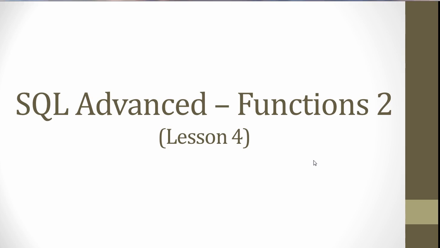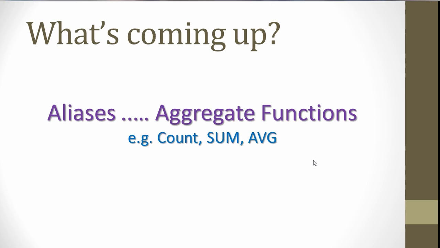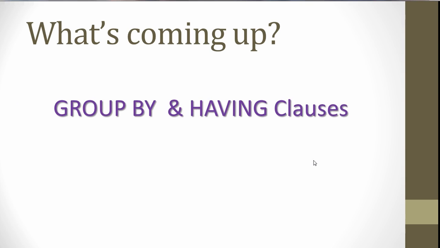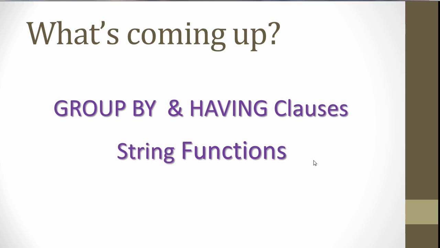We're going to continue to talk about functions in this lesson also, as we did in the previous one. In the previous lesson, we looked at aliases and aggregate functions, some of them being count and average. In this lesson, we're going to look at group by and having clauses. These are actually an extension of the aggregate functions, and they work along with them. After that, we're going to look at some string functions.